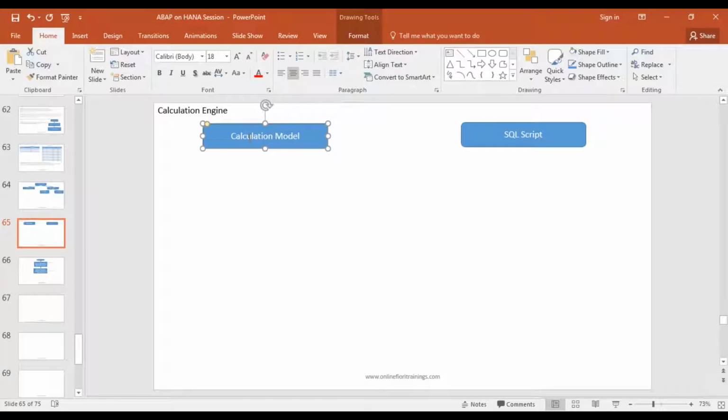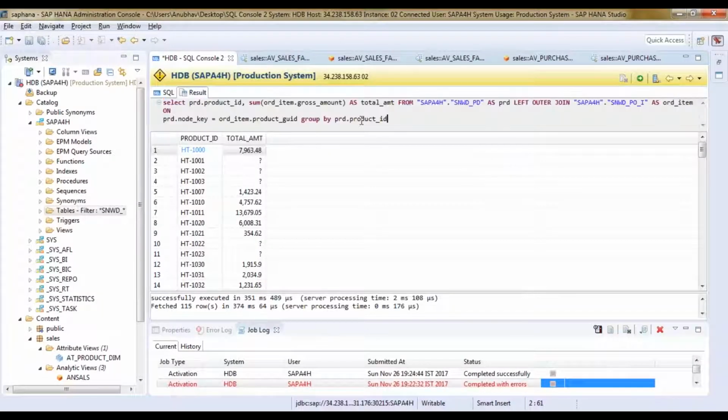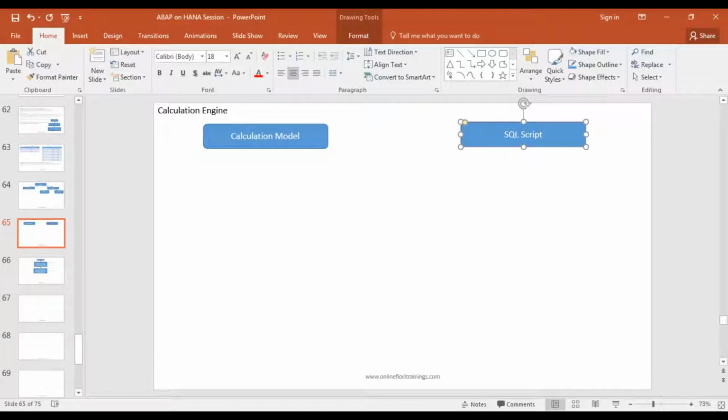So the calculation models are only persisted in the system once they are compiled and checked. The compilation step means checking for syntax errors and checking for consistency. All that is done, and only then they are saved. But SQL script based code can be saved, as you see here, without compilation, and every time you run it, it has to compile the code.